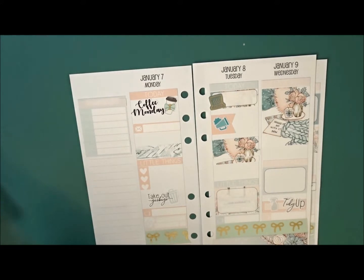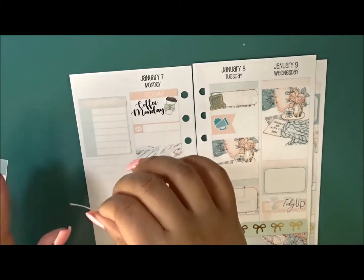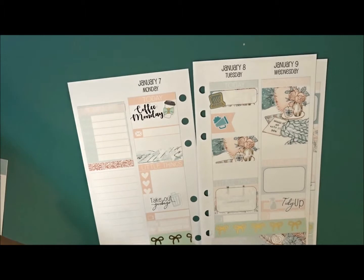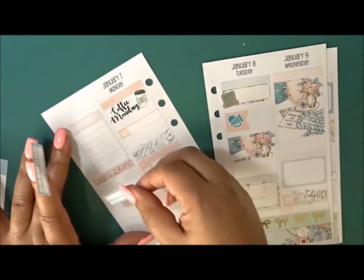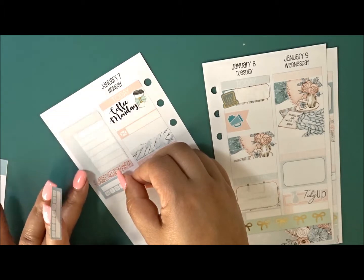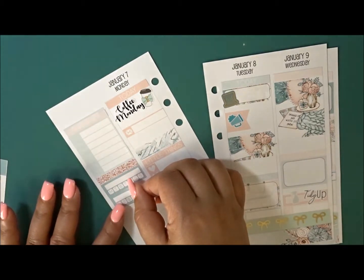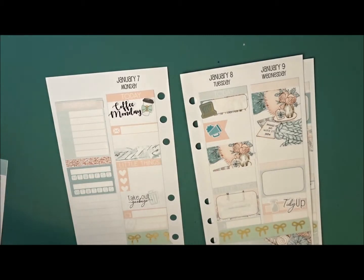Trying to find the glitter header. So let's see. And then I like to put down both of my habit trackers right underneath each other. Here it is. Okay, so there's that, and then for my habit trackers, I have this thing underneath here so I can't see. Okay, here it is.